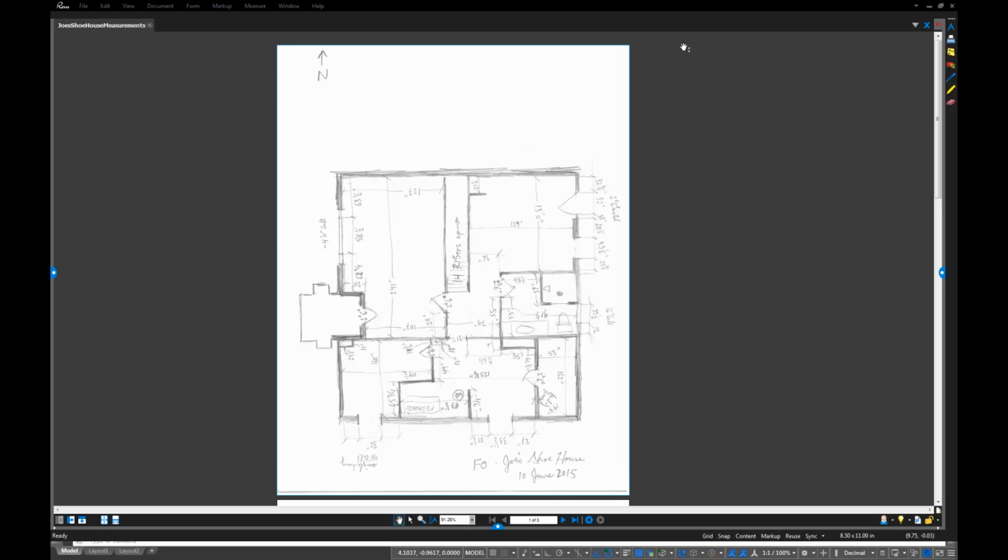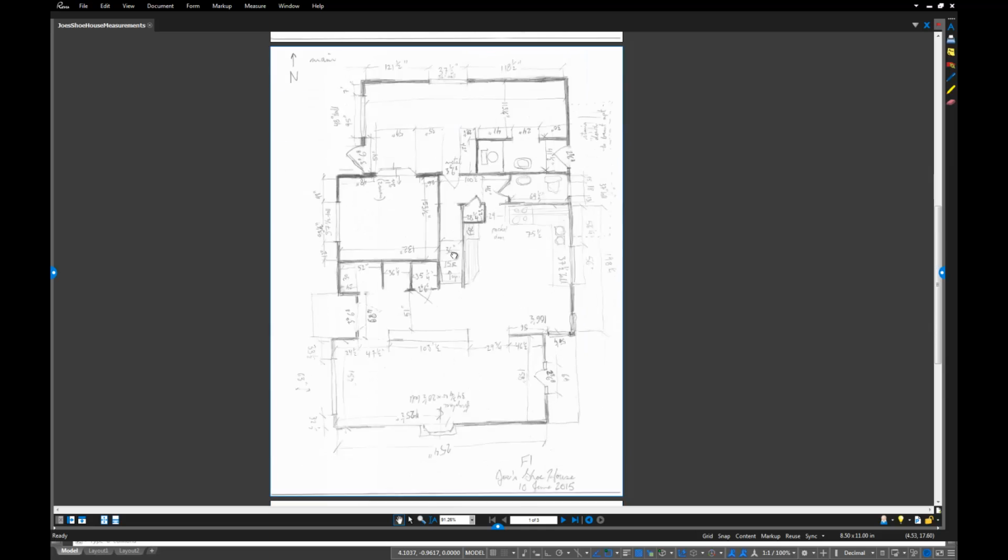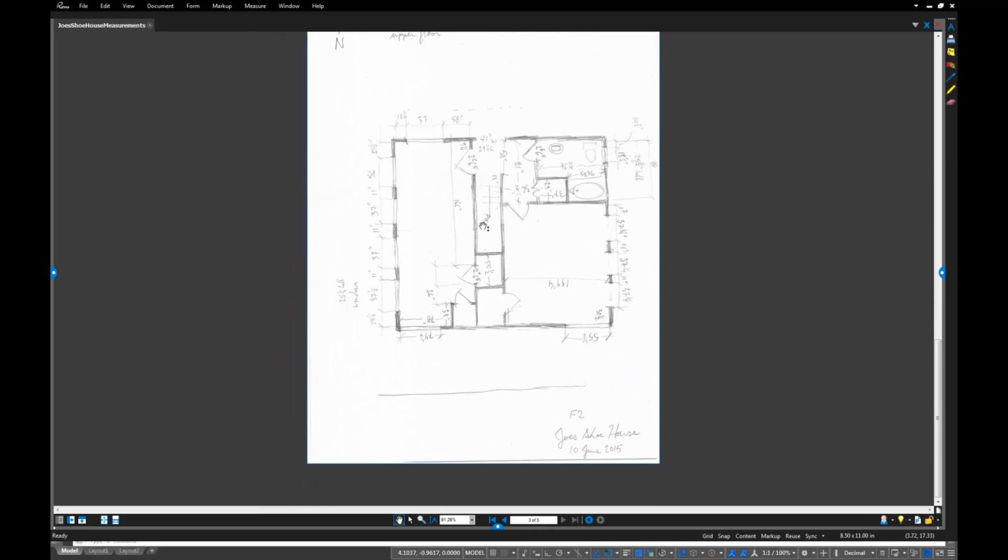But an interesting thing came up. My parents decided to renovate a house they own and split it into separate units for rentable spaces. And so they wanted a floor plan put together, and I've got these hand sketches with a whole bunch of measurements on them. So I'm going to go ahead and put these together.